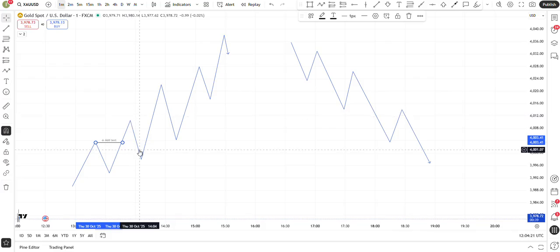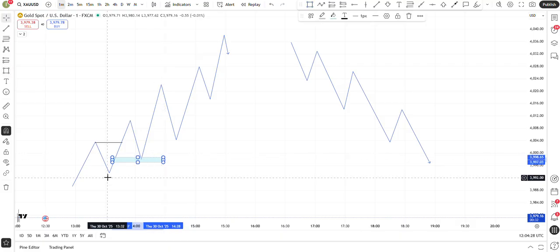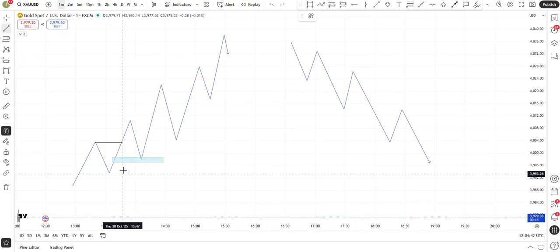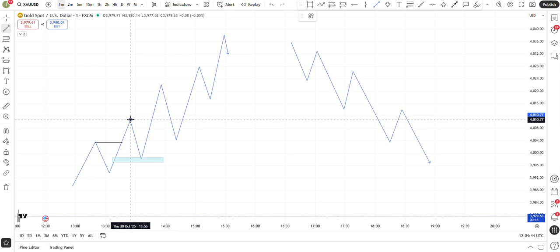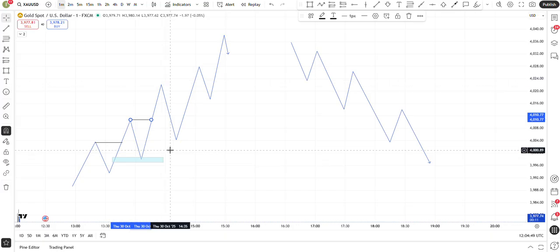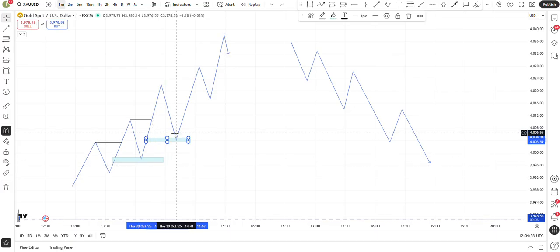Then we know price is always going to pull back. So from a trade perspective, we could identify a level within this range here. We know we have our range of a low up to a high. We could then try and identify a level that we might want to trade from, to look for entries to then find the continuation. And if our theory is correct and it creates a new break of structure, which it does here, then we've made our new leg, and price then pulls back. Again, we're then trying to identify a level that we could trade from.